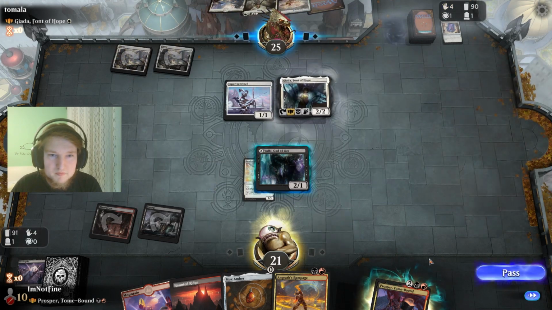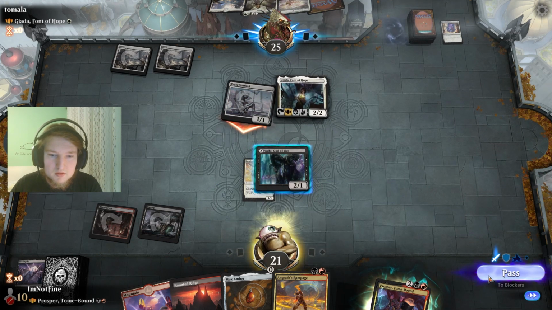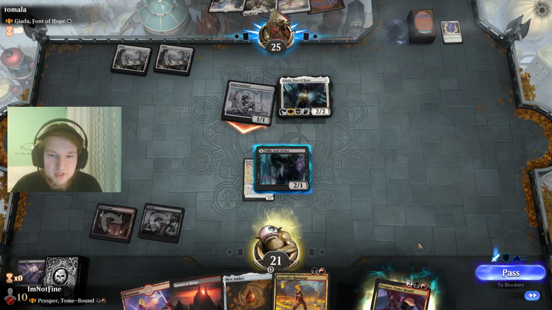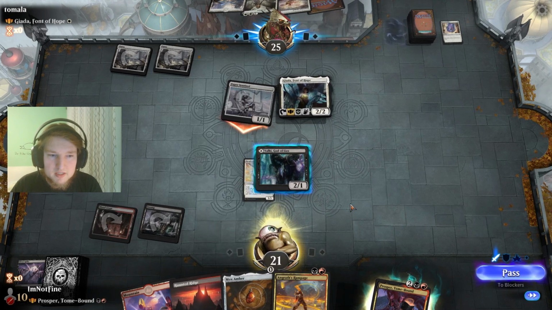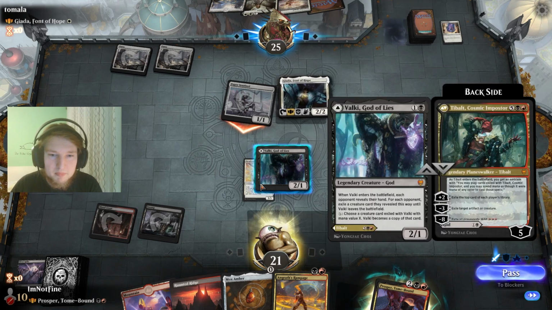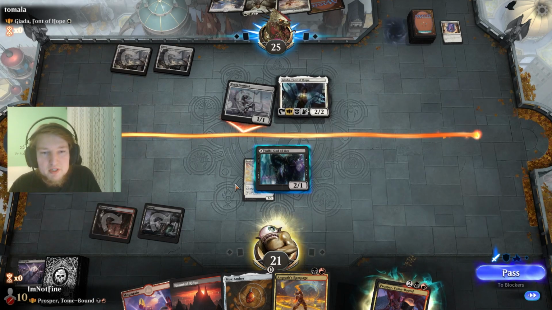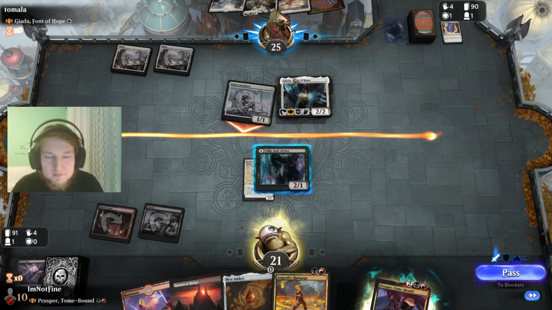Yep. So we can just trade the Valki here and then Anger's Rampage to Jada. Or we Mox Amber, let them draw a card off the Esper Sentinel and play the Prosper. We play Prosper. We generate treasures to use the activated ability of Resplendent Angel to challenge them in the air.